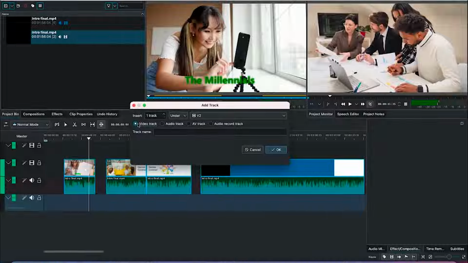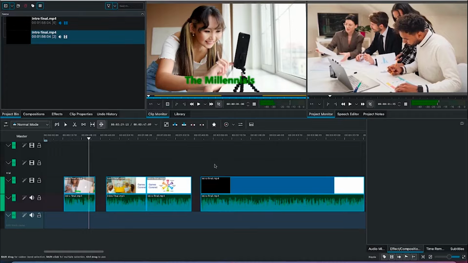So let's say you want to insert a video, you have to specify the location also. Is it going to be under, or is it going to be above? So let's say we're inserting a video clip, and let's say we're inserting it under. Once you can give it a name if you want. Otherwise, it's going to continue the track name. So you can give it maybe trial. And once you hit OK, you can see it has brought in another clip. So this is how to basically add a clip. You can see this is a trial clip.